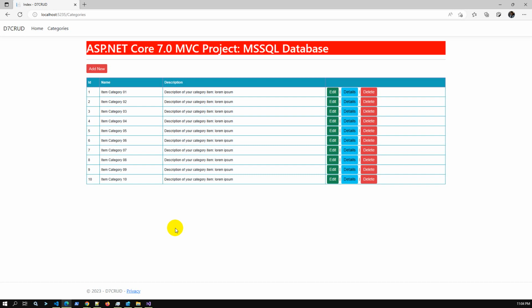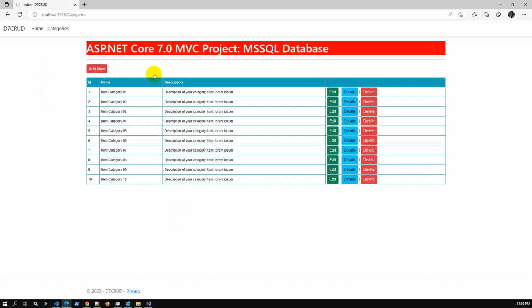So the view is displaying data and the controller is communicating, like the controller has two hands communicating with the database, pulling data and passing it to the view. And when the view makes a request to the controller, we need to update the database. So it also gets data from the view and passes it on, and a new row or update is inserted in the database based on the request.